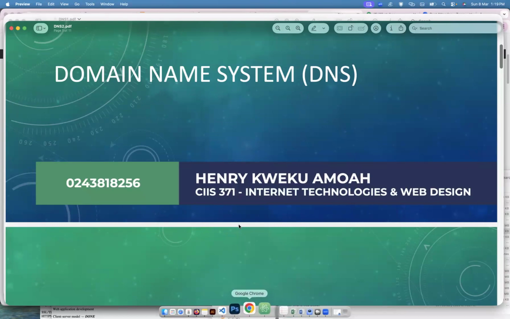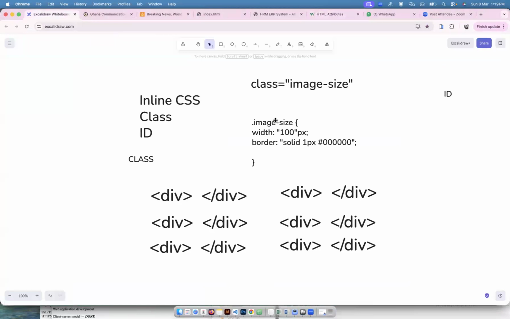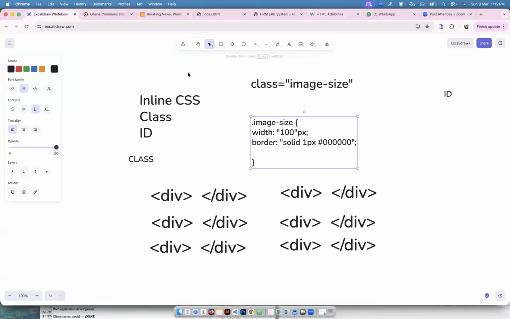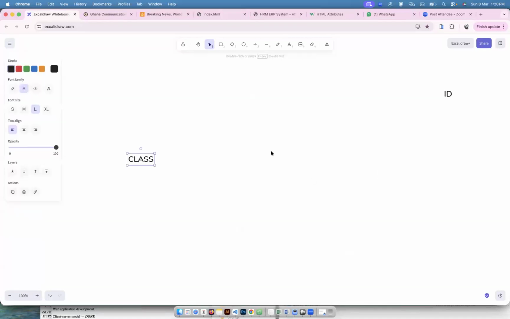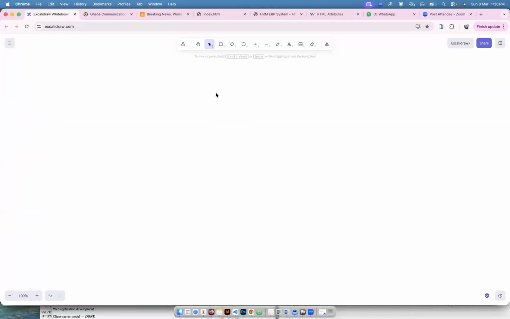Let me go back to my sketch. We'll come back to this. So we'll do 1 hour with the DNS, and then we'll come back to the code. So by two we should be done with the DNS.